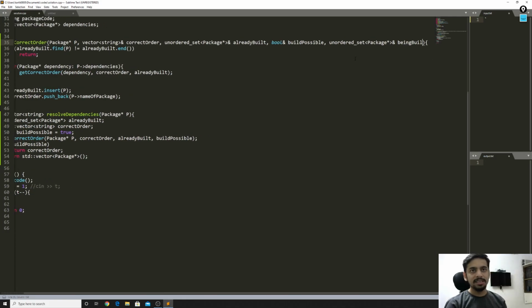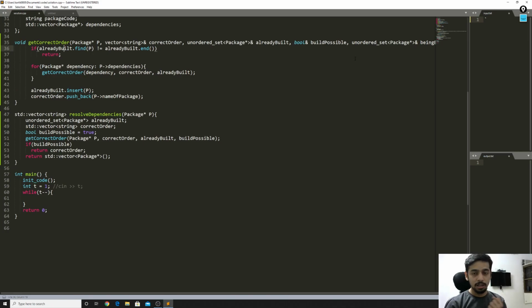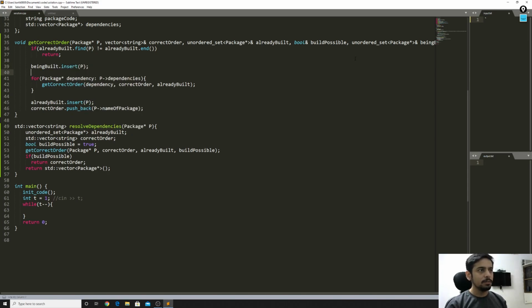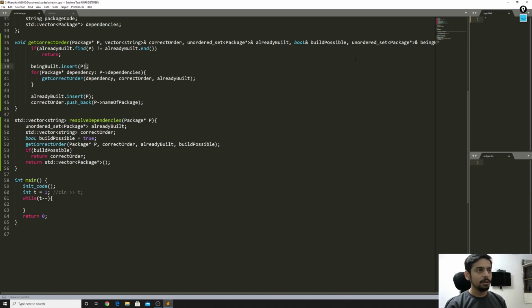So this is a track of the packages that I'm currently in the whole process of building. As soon as I reach package B is under construction, being built dot insert P. Also, as soon as I've built it, I can remove it from the being built set because it's built.